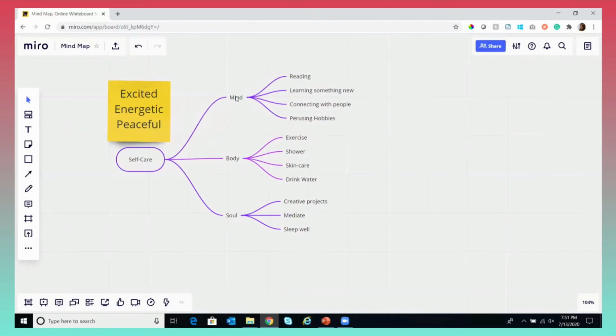Okay, and then what you can do, let's say this is a real workshop or presentation, you can put pointers around, depending on the audience you're going to give this presentation to, 3 to 4 books or podcasts or whatever that they can read and learn from, how they can easily connect with friends and other people, especially in a time like now where we're all locked down in our home, and how they can also pursue hobbies.